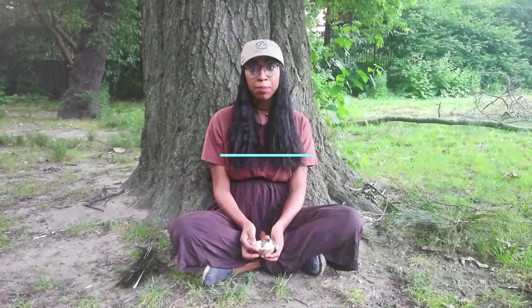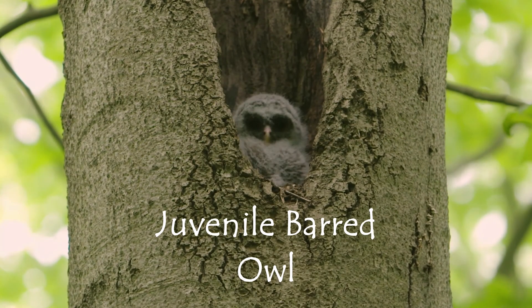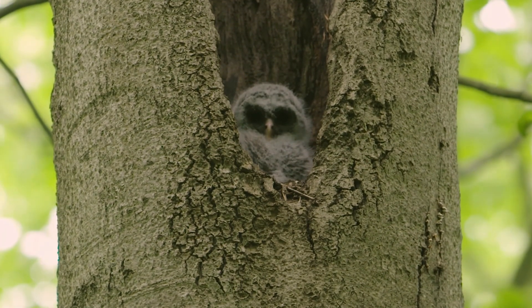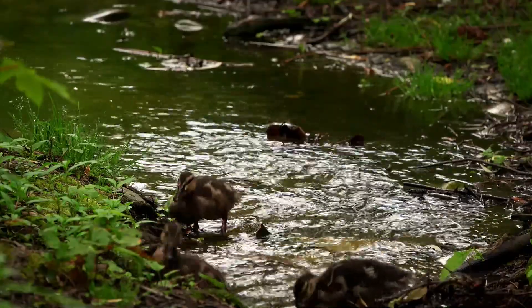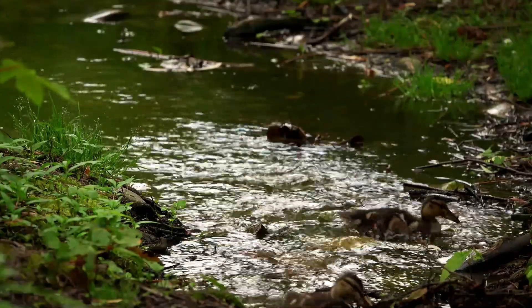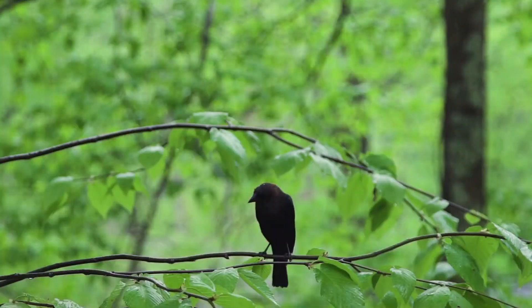The second type of plumage that develops in young birds is called juvenile plumage. Juvenile plumage develops after the first few months of life and you're usually going to see it around the fourth and fifth months, very often in the summer and fall after they've hatched. It's not quite as soft as natal plumage but it's still easily camouflaged to protect these young birds from predators until they can ward them off with better efficiency.